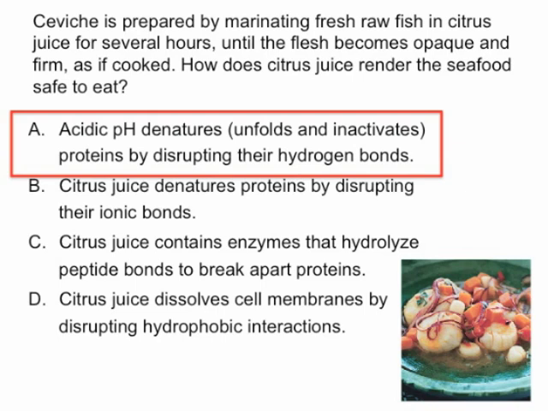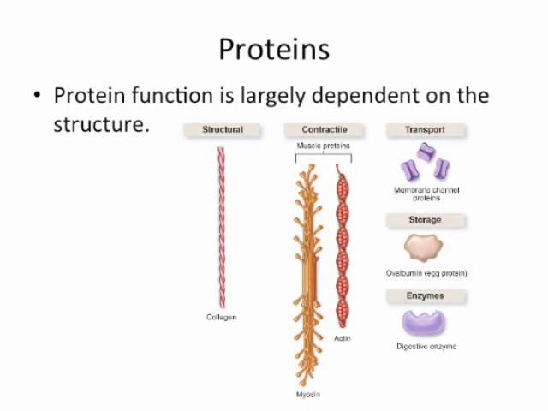Okay. So really kind of a take-home message. It's kind of the next two slides. Protein function is largely dependent on structure, and structure is dependent on hydrogen bonding to make those secondary structures, which lead to tertiary and quaternary structure. So we're going to see a lot of different structures for proteins. In the next few chapters, we're going to talk about structural proteins that make up things like the cytoskeleton. We're also going to talk about contractile proteins, so motor proteins interacting with actin to make your muscles contract.